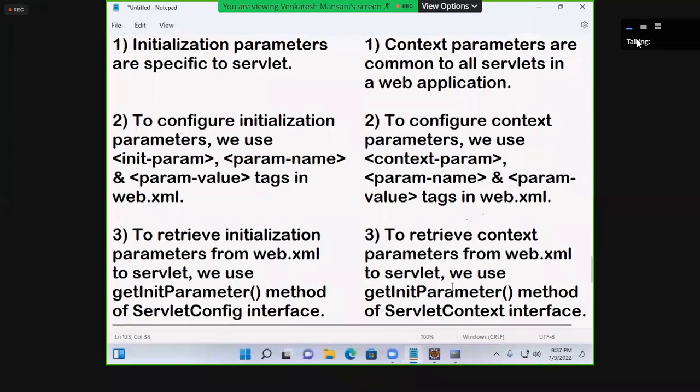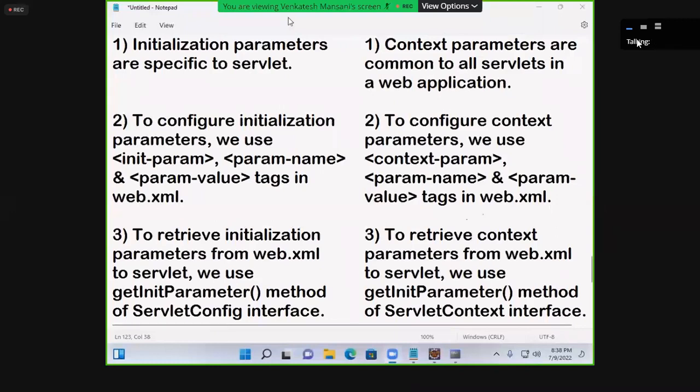Wrong answer. ServletConfig is created whenever the init method is called. The init method is called whenever the first request comes. ServletContext is created whenever the web application is deployed. Context is different, config is different; I asked config. ServletRequest and ServletResponse are created for every request. Those notes are given already.